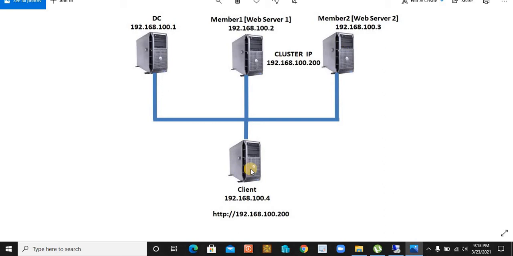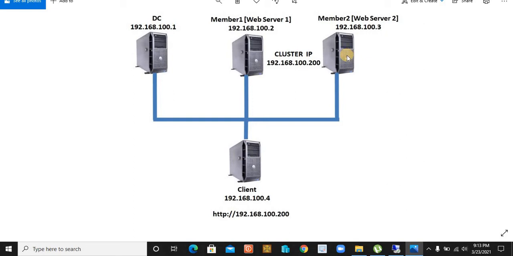Even if this client hits twice, the first request will go by priority. If you have set priority 1, it will go to the first server. After that, even if the same client refreshes, deletes the history and tries to access the same site again, the request should go to the other server.